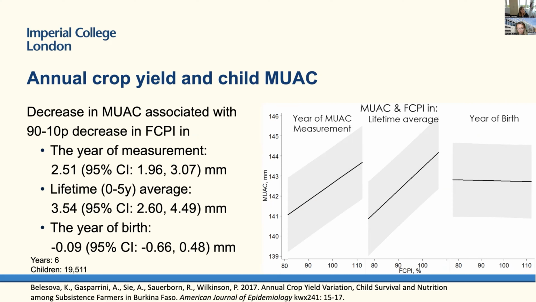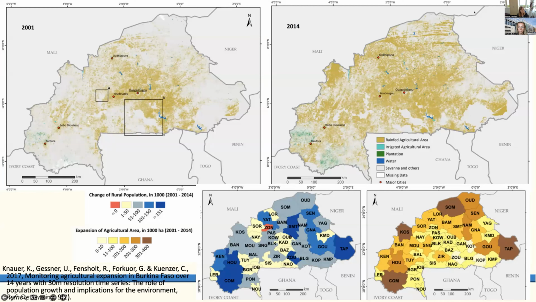changes. So now the other question is, what is happening with the land systems in Burkina Faso? Here you can see a map of the change in agricultural area in Burkina from 2001 to 2014. And the country has experienced a tremendous expansion of agricultural area. And in fact, it is approaching the limits for further expansion. So by 2030, Burkina Faso will run out of land to expand its agricultural activity. And if you see, the expansion hasn't been the same in different areas of the country. And the Kossi province, where we are doing the work, also in this map over here, has experienced one of the highest rates of expansion. So that's the area which is very close to the limits of further agricultural expansion.